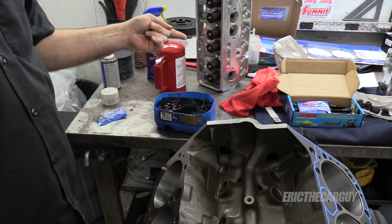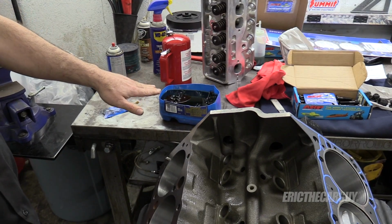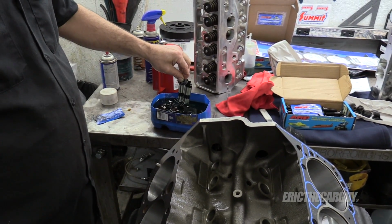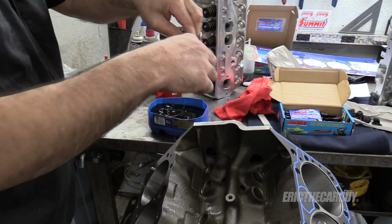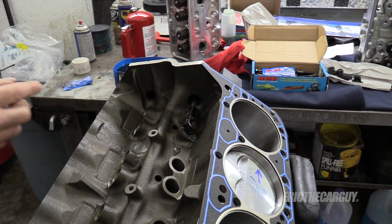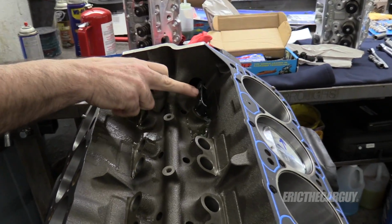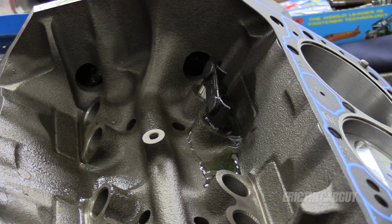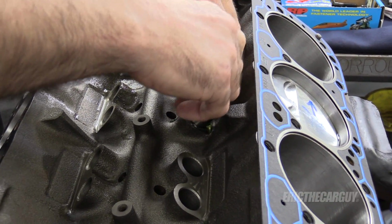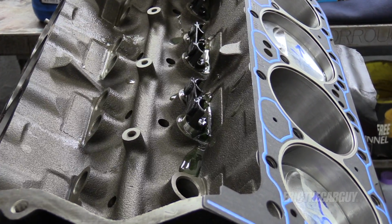As per instructions, my lifters have been living in a bath of engine oil for 2 days now. It wasn't an overnight deal, but it's gone on a little bit longer than that. I cleaned everything before they went in the oil, and now they are ready to be installed. But I think you'll see why these have to go in before the cylinder heads, because they stick up too far. Make sure that the link is facing away from the cylinders. You don't have to pump these up or anything, just the soaking will do.